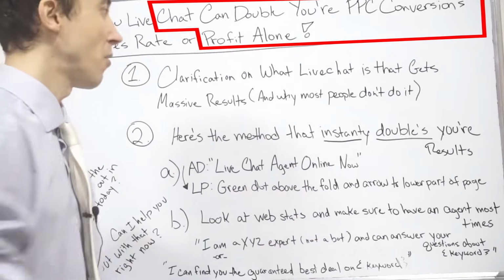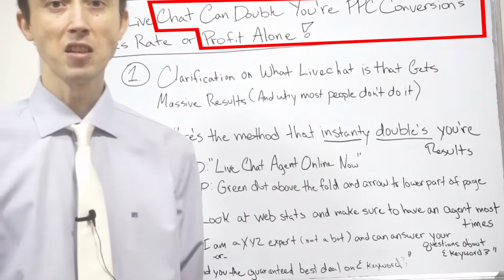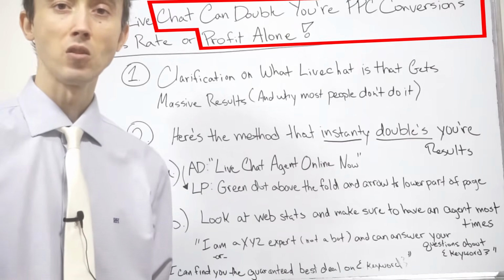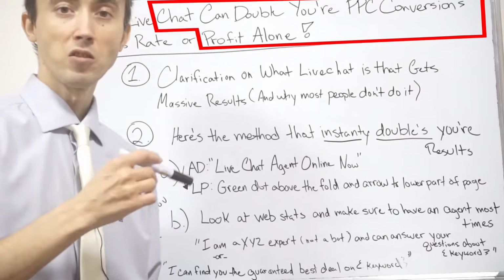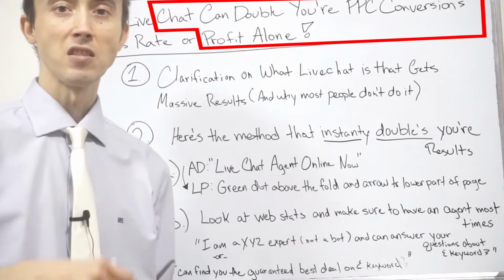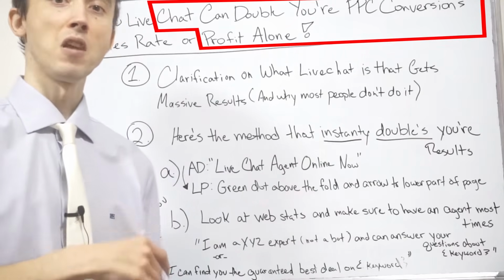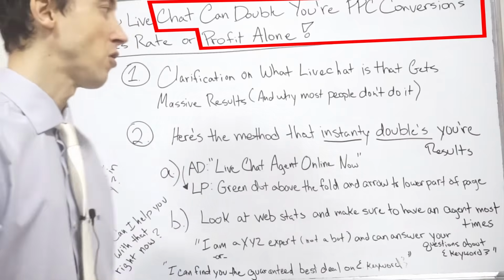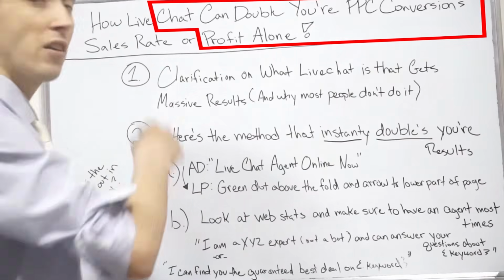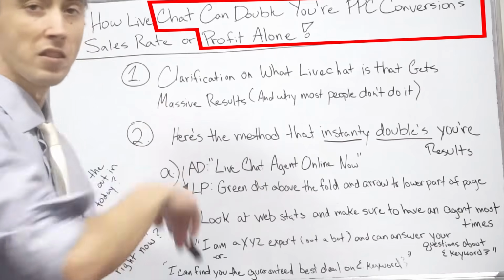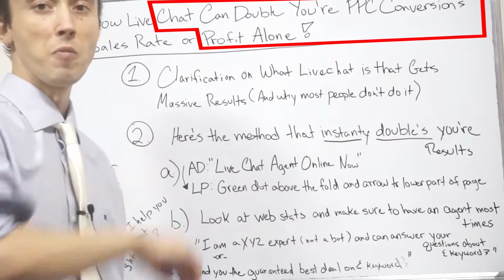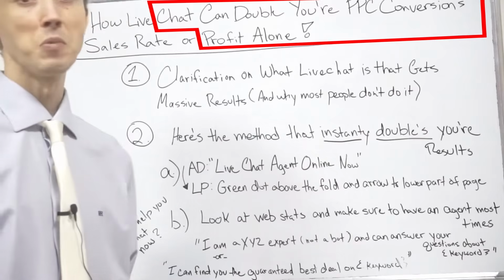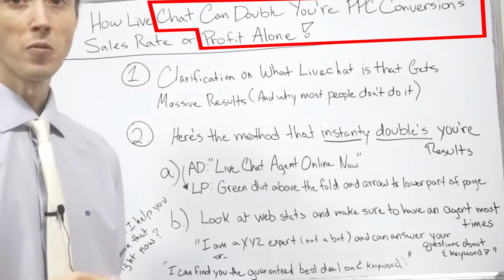30,000 a month in ad spend later on down the road once you've got some time to add some more campaigns. So anyway, in this video, I'm going to talk about the system, how it works, why you should use it this way, some of the do's and don'ts, tips and tricks with it, all so that you can actually implement this for your business today or this week, as I mentioned just a minute ago in the intro of this video. So anyway, I have a short list of things that I'm going to cover here that's going to talk you through my strategy on how I use live chat specifically with PPC so you can do it for yourself.